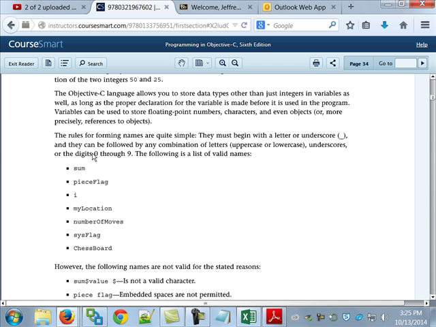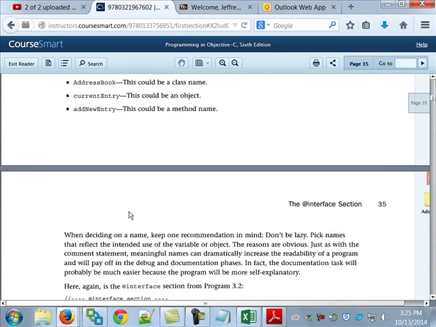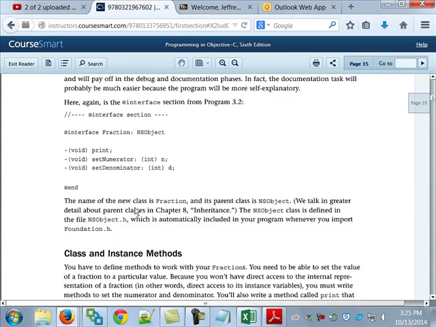The rules are the same rules that we learn in C, so we don't even have to go through those. Okay. All right. So again, he talks about this. I already mentioned it to you. These are the three methods that the class is going to have. They're all instance methods. None of them return anything. Two of them need to have an integer passed in. You already saw that in the example, right?